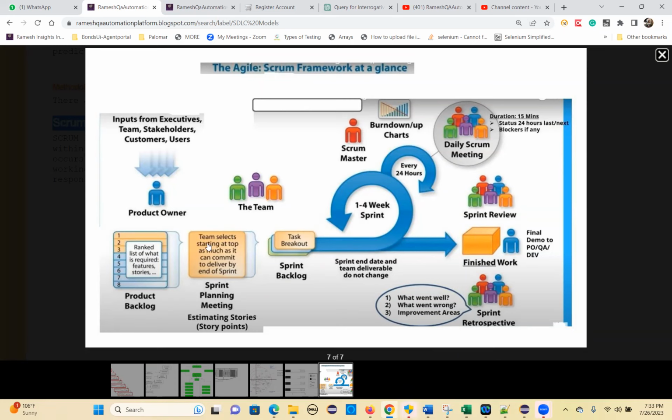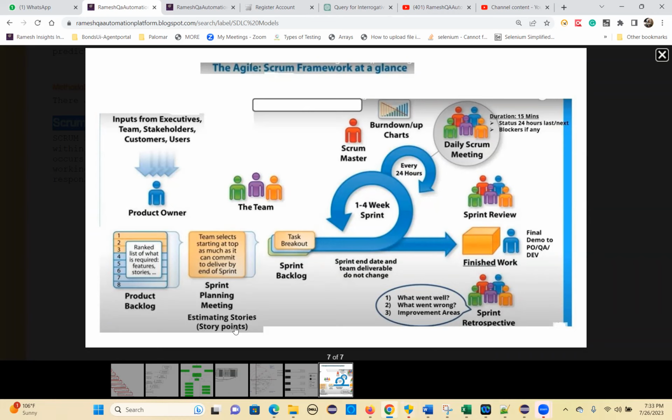Each team member will be assigned the tasks or new requirements or user stories. That is called sprint planning. In the sprint planning, the user stories are picked up from the product backlog, and then estimates will be given for how many days you need to finish. That is called story points. Story points is nothing but a measurement of how much time you need to complete the task. The measurement of your work can be done with the story points.